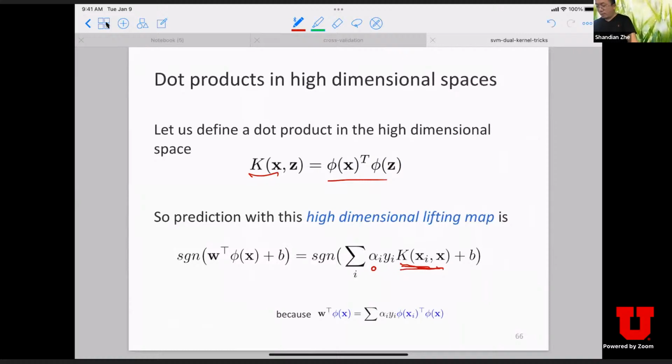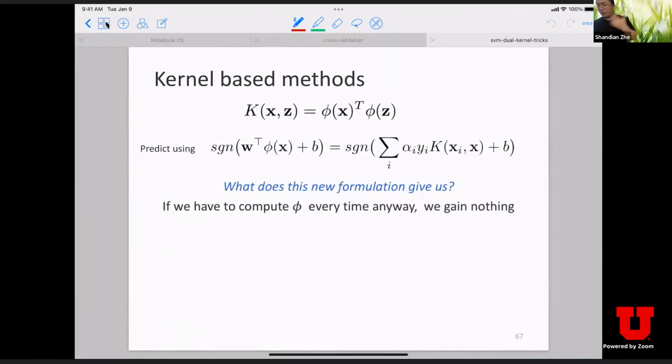Of course, if in the computation of K itself you follow the exact definition, that is, we first compute the feature mapping of X, and then the feature mapping of Z, and do a dot product, then such a notation change is not meaningful at all. You just replace this guy by another symbol.